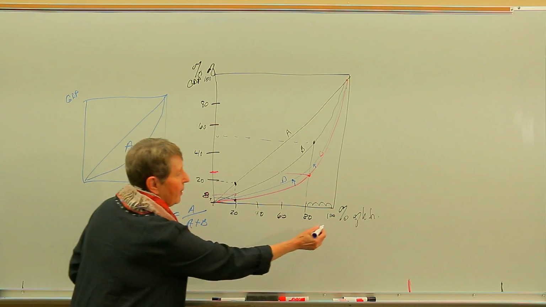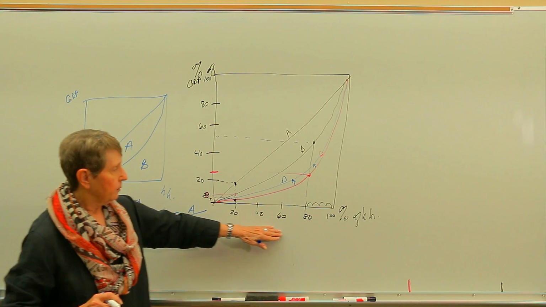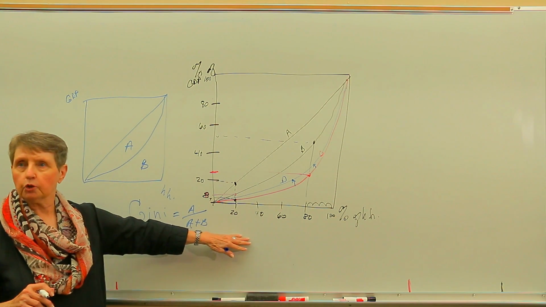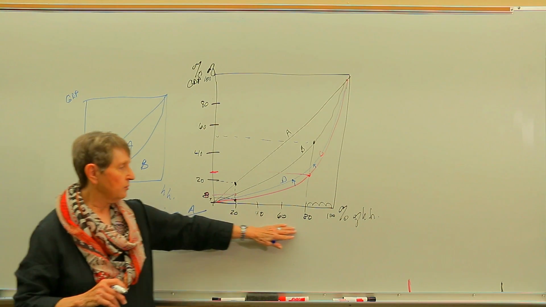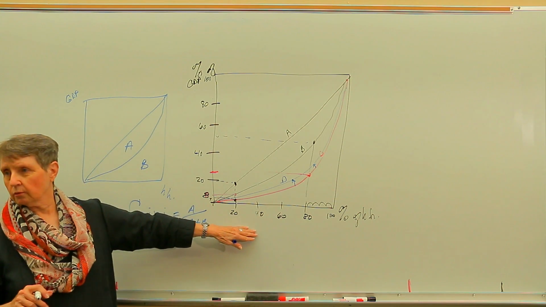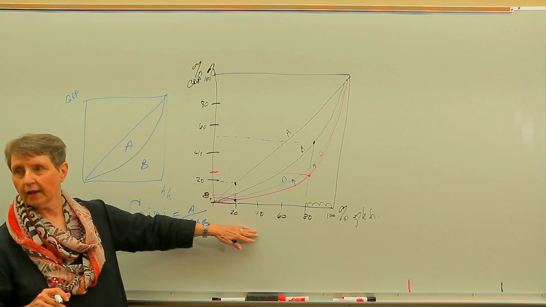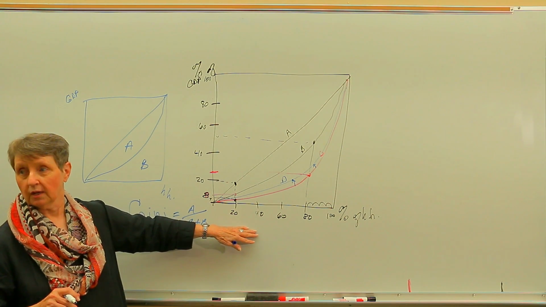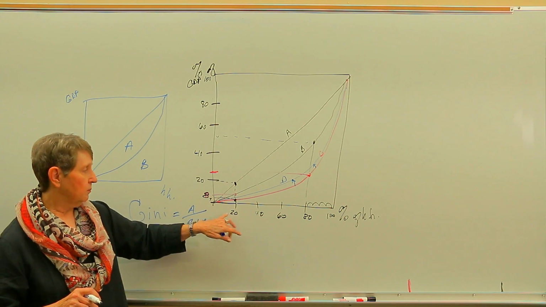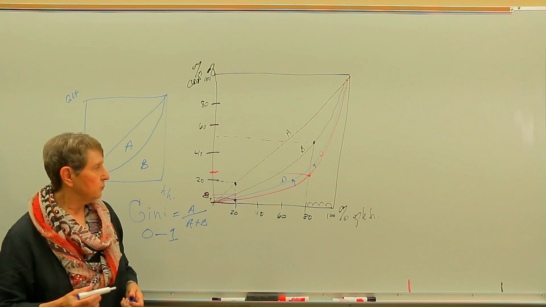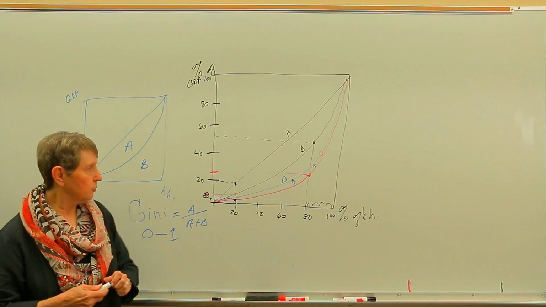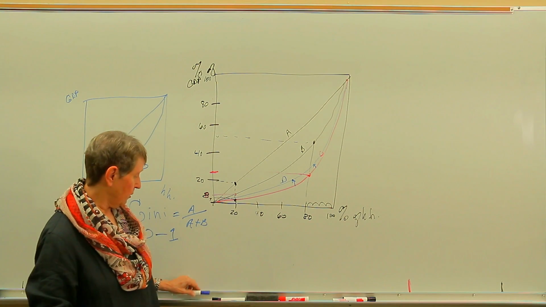Something we should say about using households as the measure of income equality is that this doesn't take into account how many people are in the household. There could be one person in the household, there could be 9 people in the household. So to say that 2 households have the same amount of income isn't terribly enlightening, because we don't know how many people are living on that amount of income.